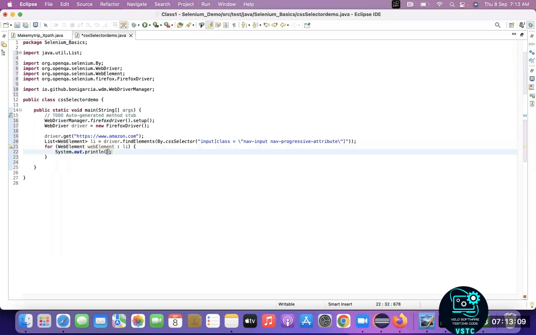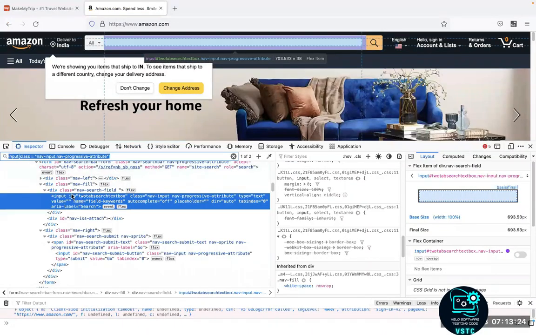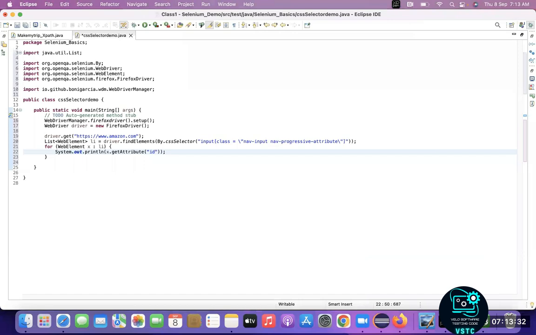I'll try to use the tag name here. In order to differentiate this web element and that web element, let me take it as x.getAttribute. I want to get the ID attribute so that you will get to know. Whatever the ID attribute value is will be displayed here. So let me save this one and run this.